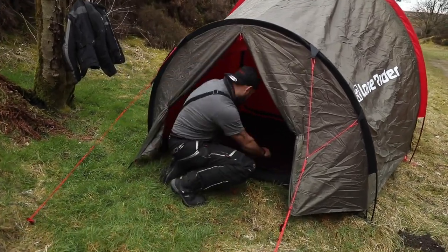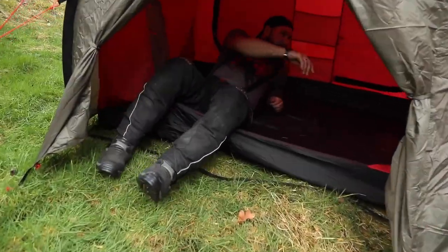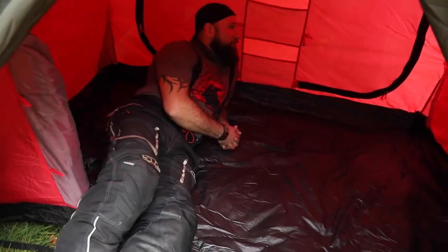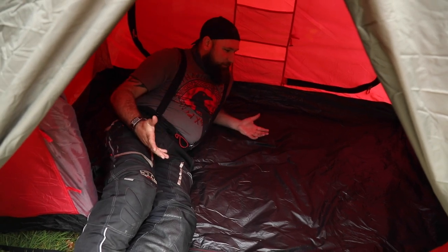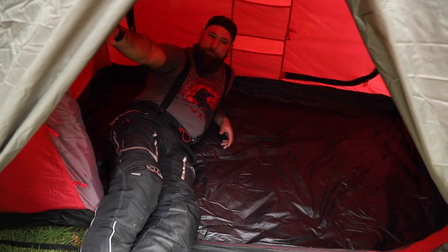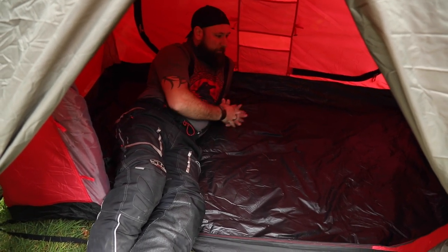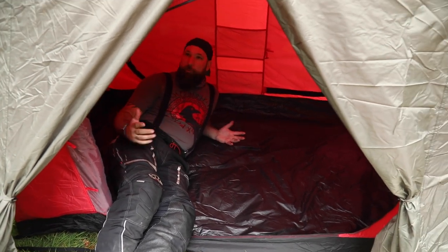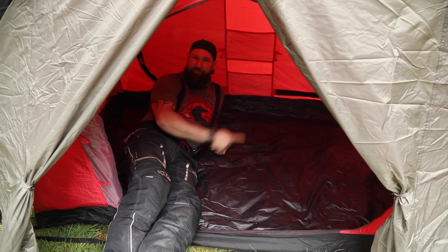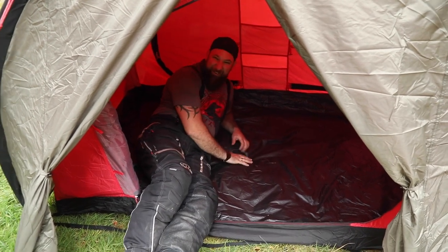And how nice is this? Oh. This is actually a really nice idea. And again, all your wet stuff and everything's all back there. Here, you've got access to some beautiful views if you want to. Your bike's all parked up nice and securely. Your sleeping area's all good. And again, I can't believe how much room we've got. I love the fact the bike's there in my garage. Garage in a tent.